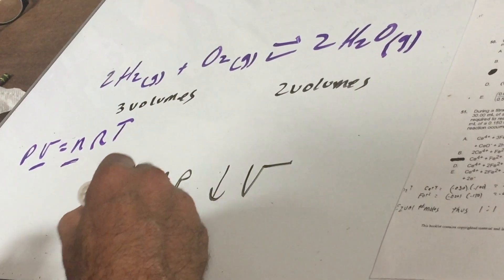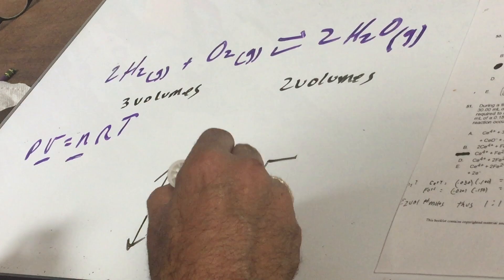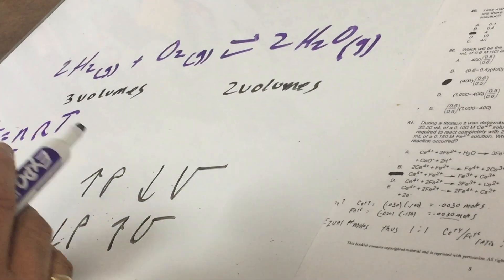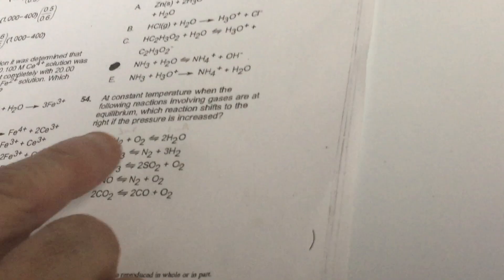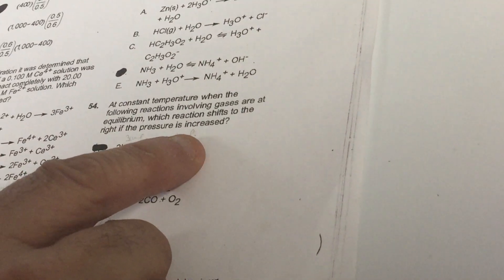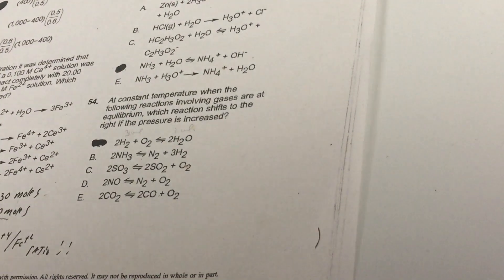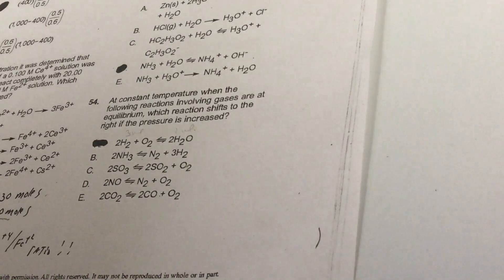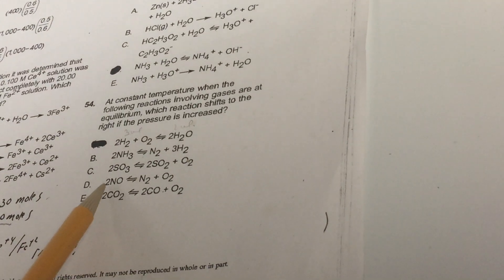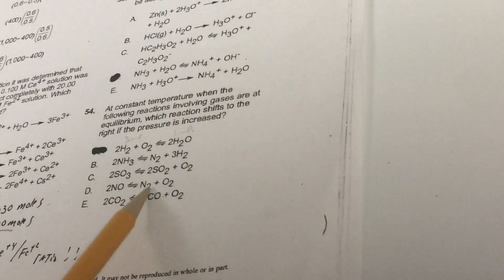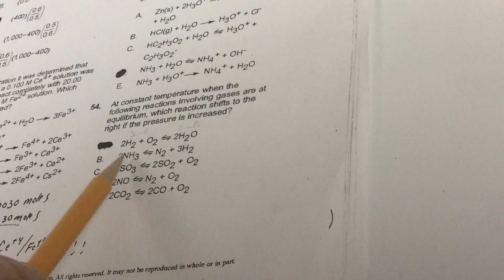Just remember Boyle's Law. Pressure goes up, volume goes down. Pressure goes down, volume goes up. So, what we want to do is shift it to the right towards lower volume. Lower volume means higher pressure. So as you can see, that would work. If the pressure is increased, the volume will decrease, and it would move to the right side for the correct answer. If you look, for example, at choice D, there's 2 volumes of gas on the left and 2 volumes on the right. So pressure would have no effect.